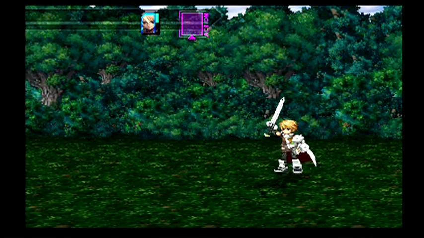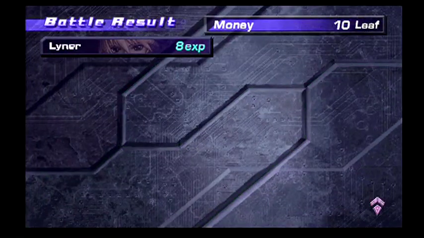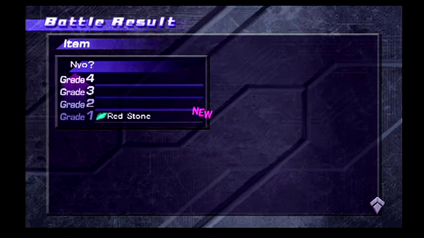Bam. Easy. Of course it was easy. That was the beginning. That's like the weakest enemy in the game. And when you win, you get experience, money, and your battle results, you get grade 1 through 4 items. But now we only have grade 1 items, and it's a new item, which is the red stone. Now I bet you're wondering, how do we get grade 2, 3, and 4?